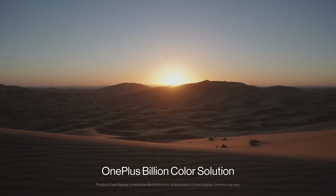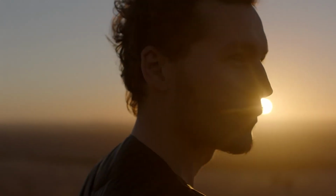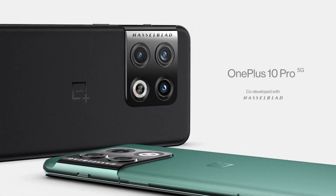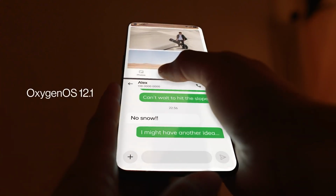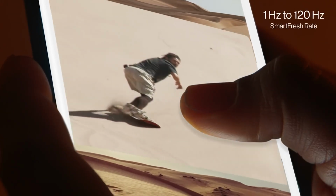The display is still curved at the sides, giving this phone a striking look, but it's not the most practical of designs for one-handed use. I'm glad OnePlus has stayed away from the trend of lean smartphone packaging. The 10 Pro 5G comes with everything you'll need, including a color-matched case, an 80 watts fast charger, a USB Type-C cable, and other things such as a SIM eject tool, stickers, etc.